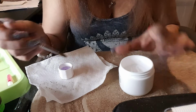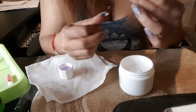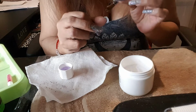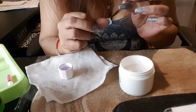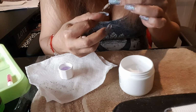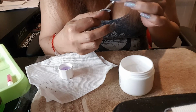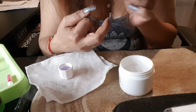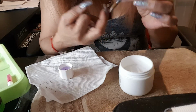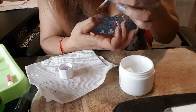Now, I see the sides have a little bit of missing. So I dab a little bit, brush off, do this, get a little bit of that. And then I'm gonna get my corners, my sides here, because I didn't get this side. Missing a part here, so I just dab it and then brush it down. It doesn't have to be perfect because you will be filing it down the sides, so it's just basically the top part. I'm missing a little bit on the side right here.